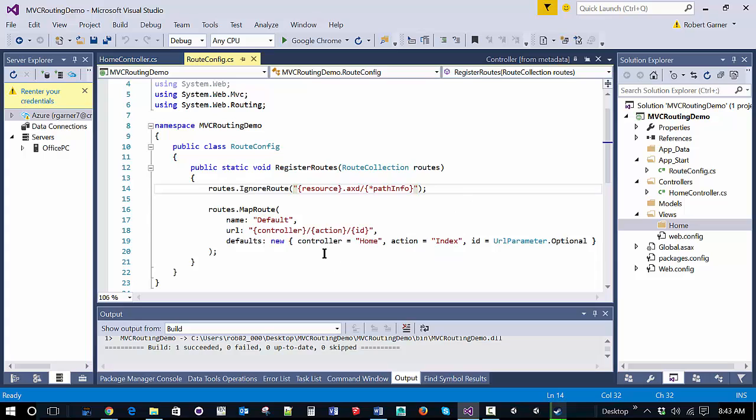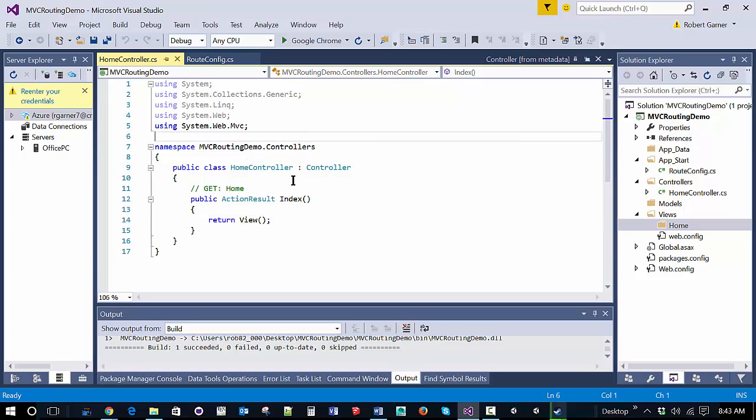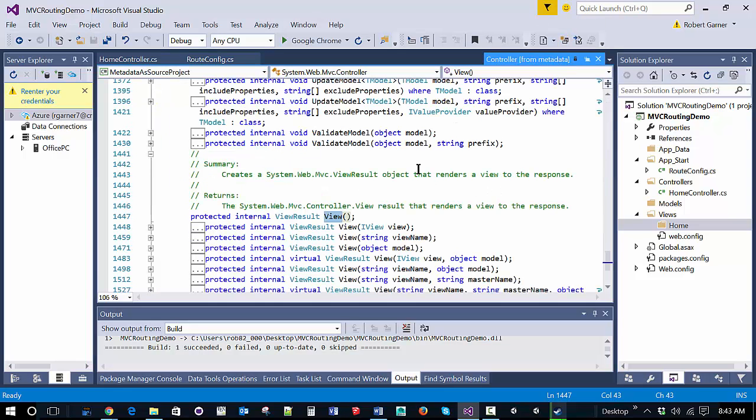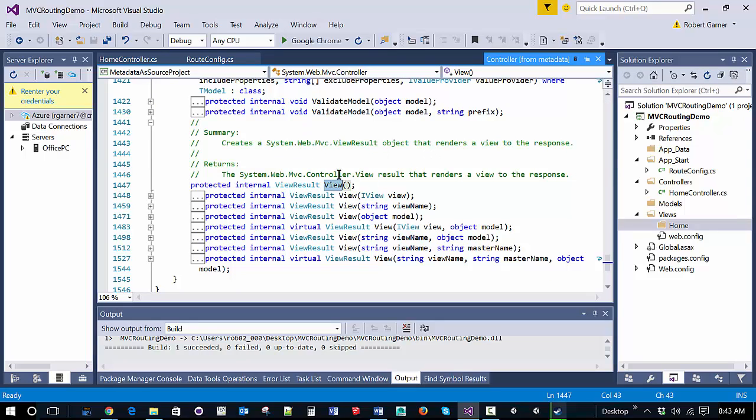It looks at the request and the URL, and matches it to this pattern. It then passes it to the controller. Presumably, if you put in home and then index, it would look at the home controller and look for the Index method to get the return result to display. That return View is the method that will go to the Views folder, find the appropriate view, and then render it as a response object.